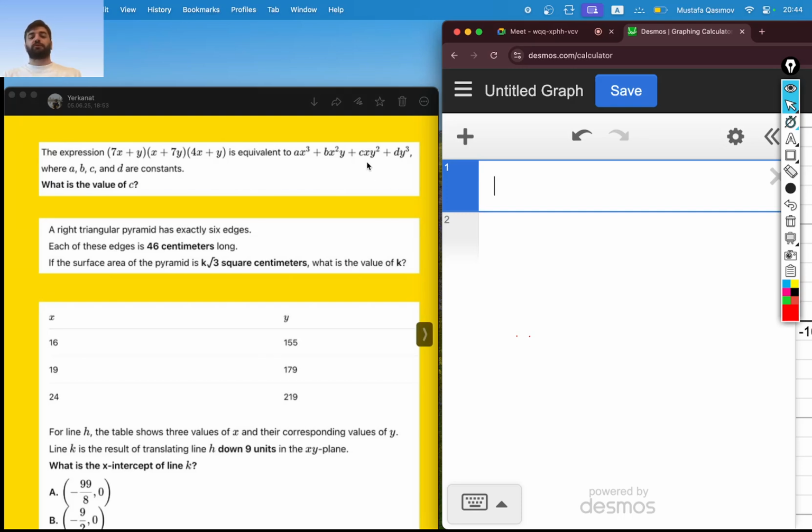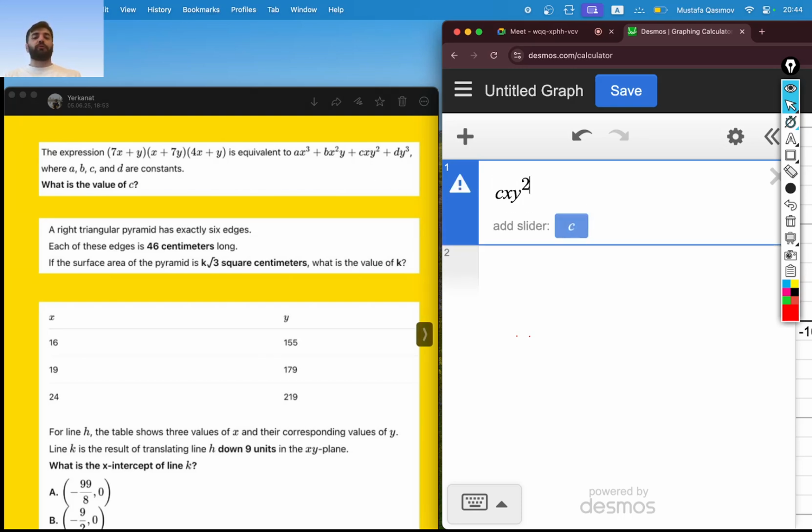It asks about cxy square, right? Maybe you can think we have to just open bracket, we have to write this equation in this form, but it will take your time. And you don't have enough time to solve this equation in this way. So if you do it like this, you will not have enough time for remaining equation, remaining 3 or 4 equation maybe. So that's why you have to think like that.